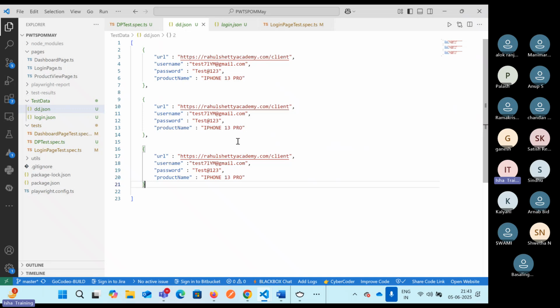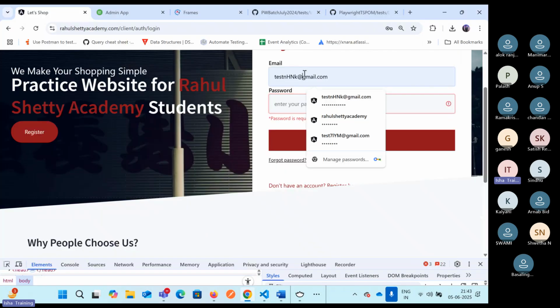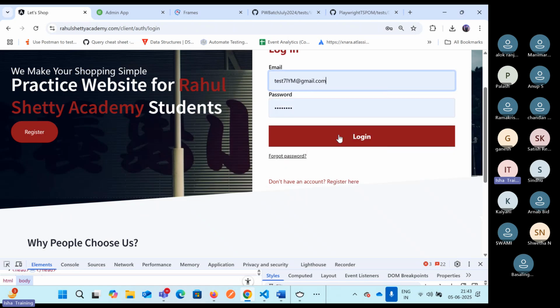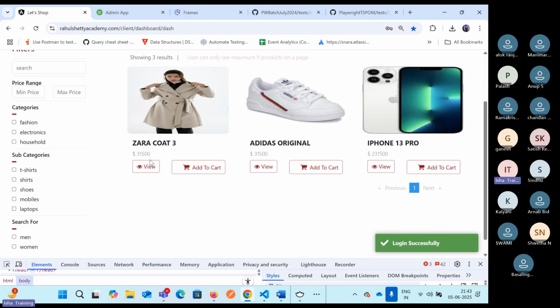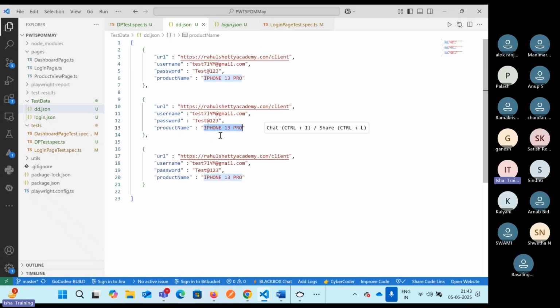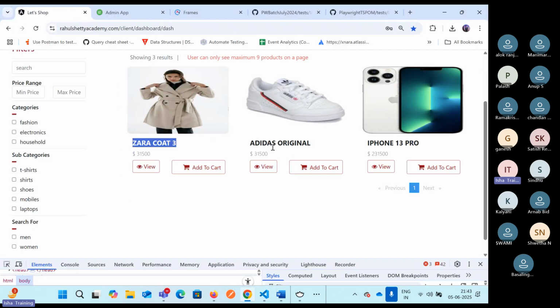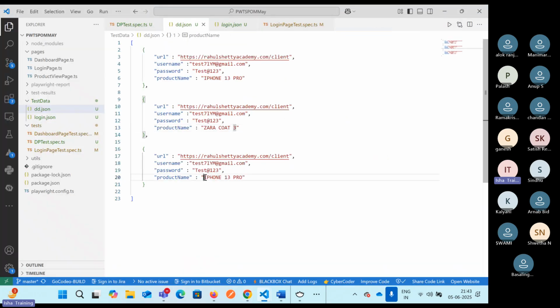I'll set it up. But for now, what I'm trying to say is I'm just using the same email address that I have, which is the existing one. And inside this, I'll change all the product names. So for one, I'll get some values. For others, we'll get it as, let's say, this one. For the other time that we are trying to do the selection of a product, and for the third one, we'll make it as this one.